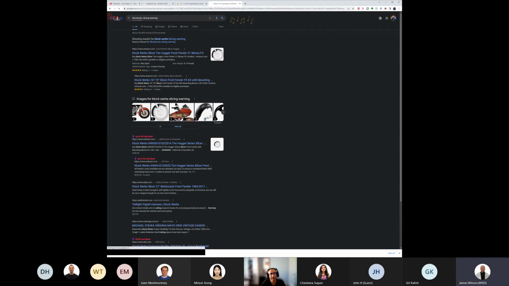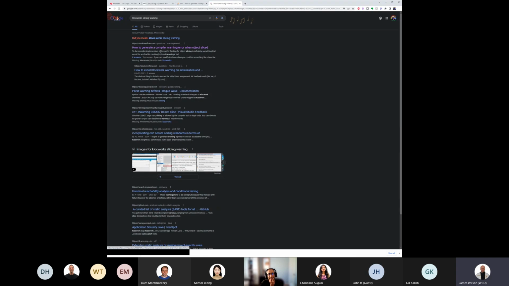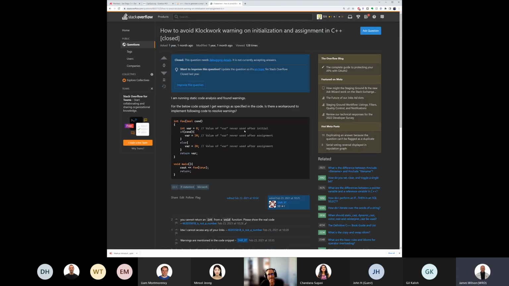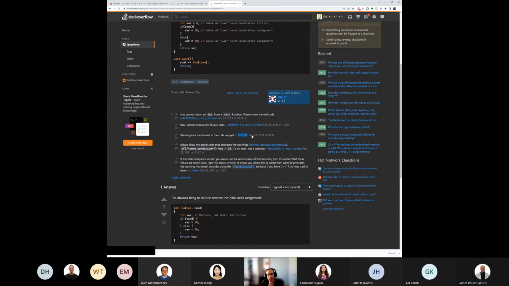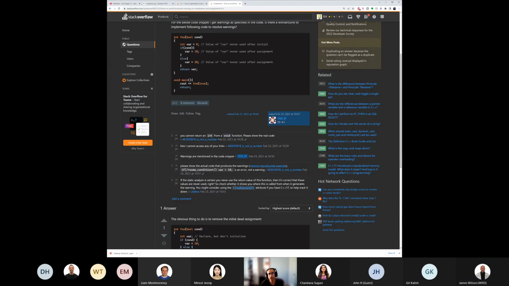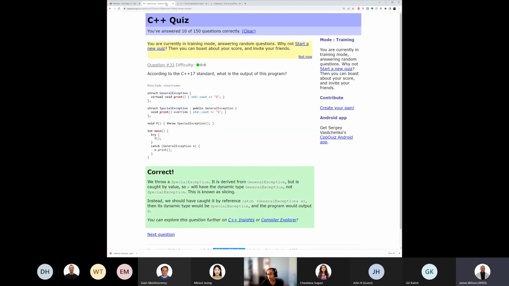So maybe then the slicing would be appropriate, but I guess it's a type conversion from the point of view of the compiler. Well, a base class can accept anything that is derived from it, right? Yeah. So slicing or not slicing, it's going to accept it.